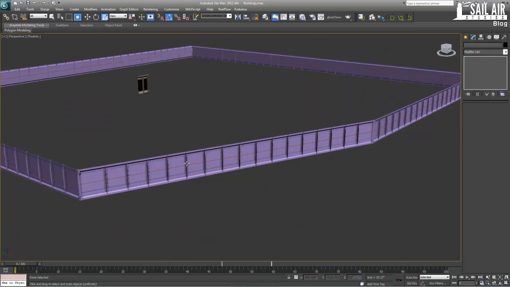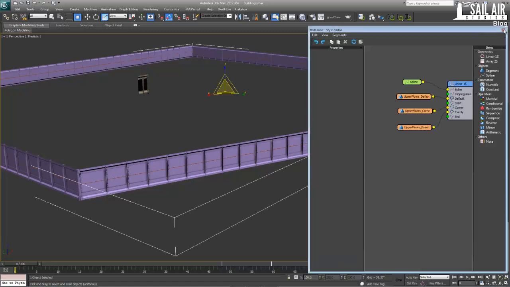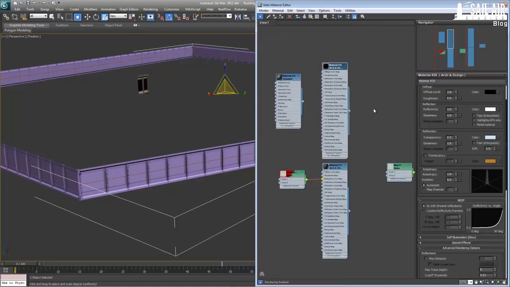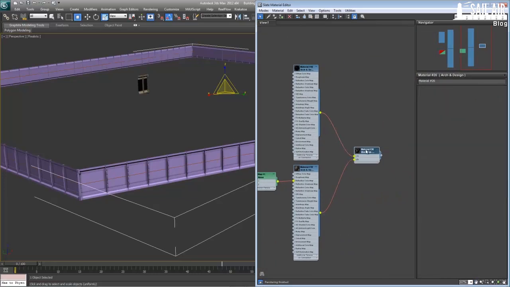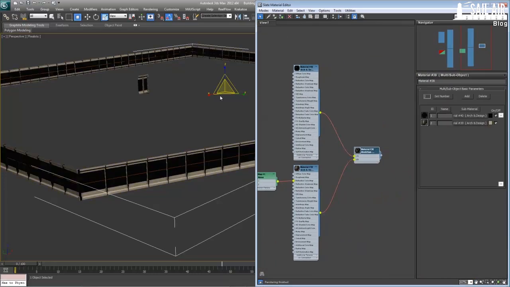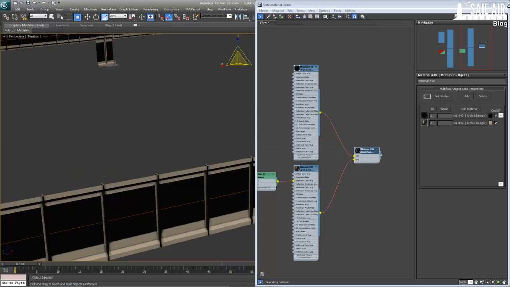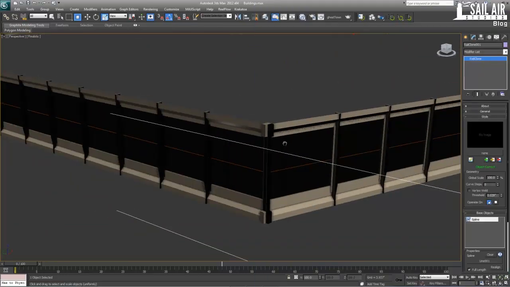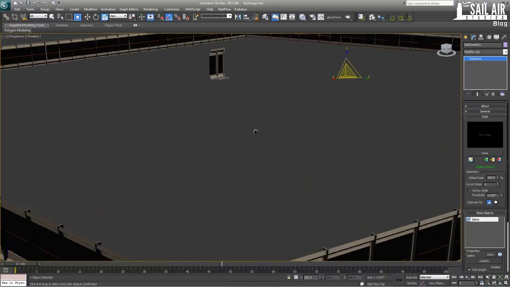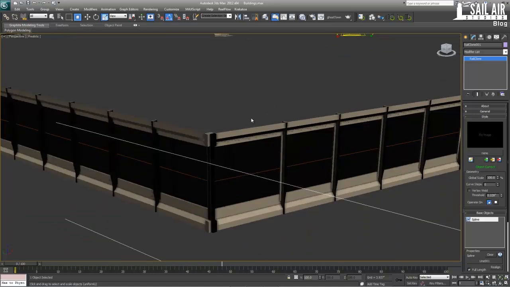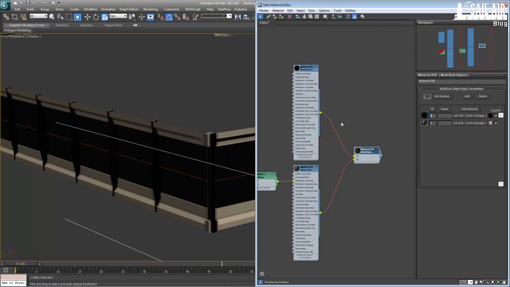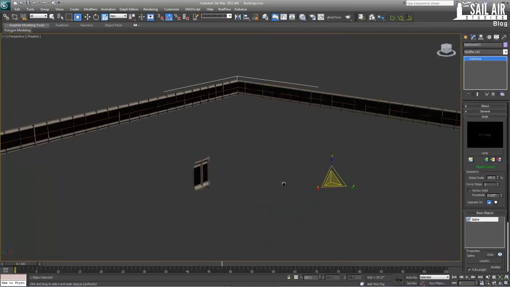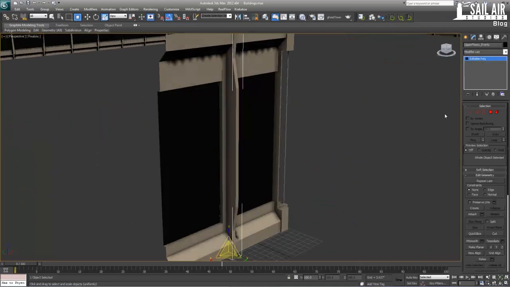So next, what we need to do is add the materials to this. So we'll hit M for materials, and we'll take this multi-sub material and add it to it. Now, as you can see, there's some problems here. You can see the glass being on some of the weird materials, and the metal is just not perfectly right. Now, this is an easy fix. If we go under the material editor again by pressing M, we can see that our glass is material sub 1 and our metal is material sub 2. So our polygons on here are just not all the proper material subs.